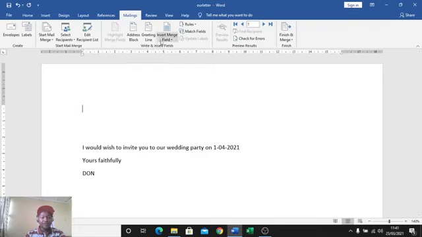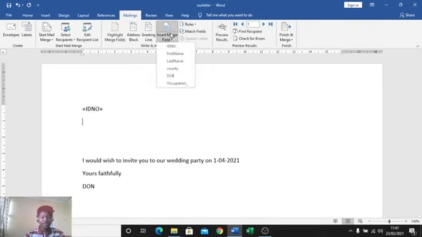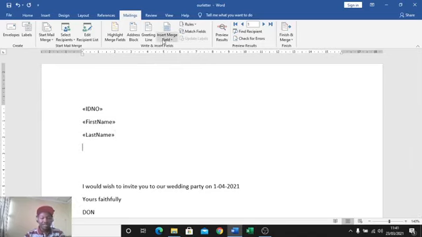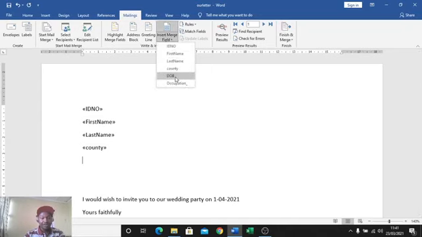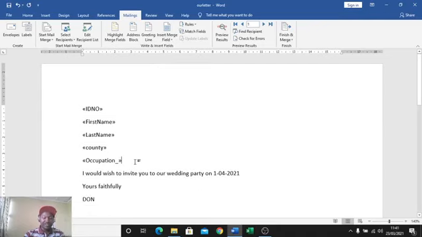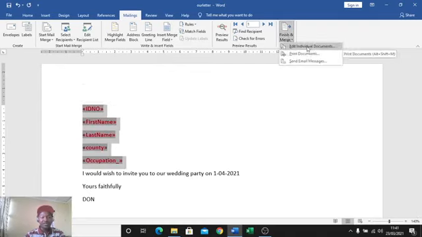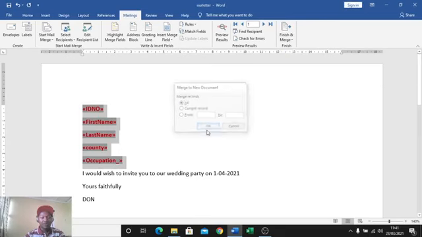Therefore, I just go to this point, insert ID number, enter, insert first name, enter, insert last name, enter, insert county, enter, then insert occupation, for example. Assume these are the fields that I want captured. Then after I'm done with that, for example, this one I can just make them red, bold. I just go to finish merge, edit individual letters, all okay.